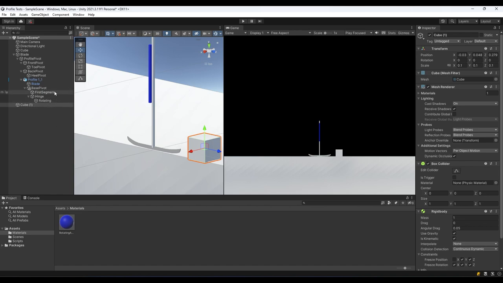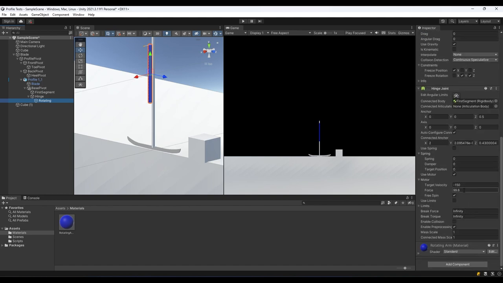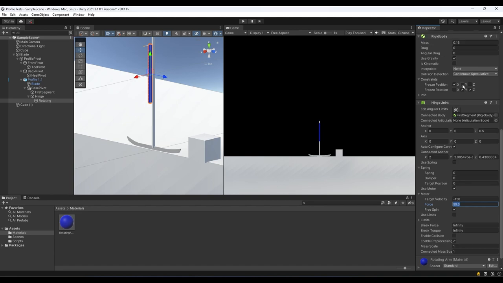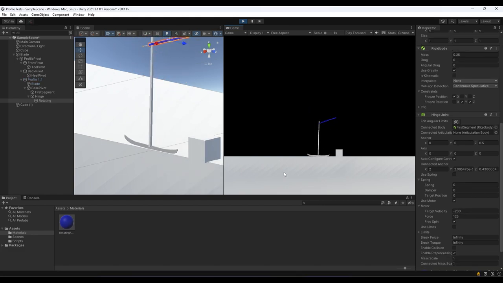So what's going to happen is, let's do it even faster. So target velocity. Force will do even more. So let's do a little heavier here and even faster here. And the force has to be quite high. So let's do this. It should spin faster. Yes.